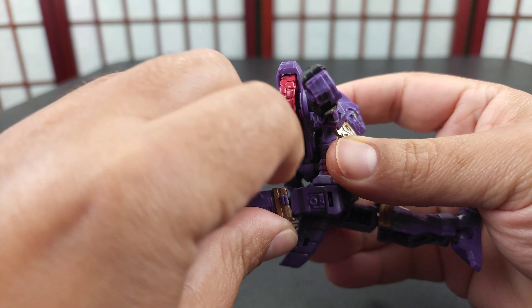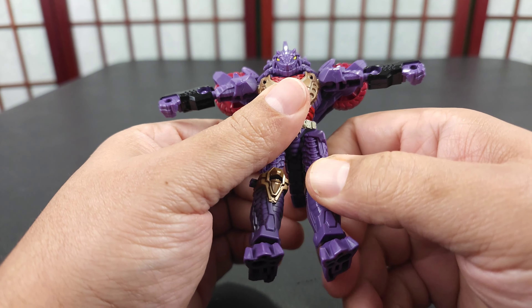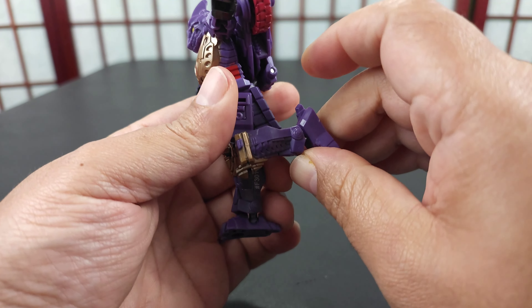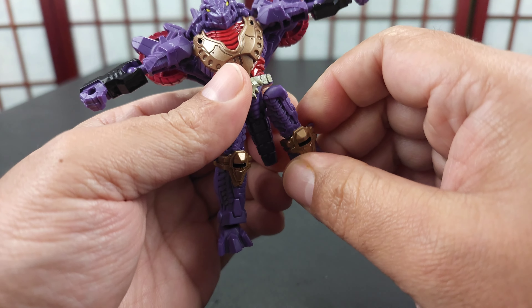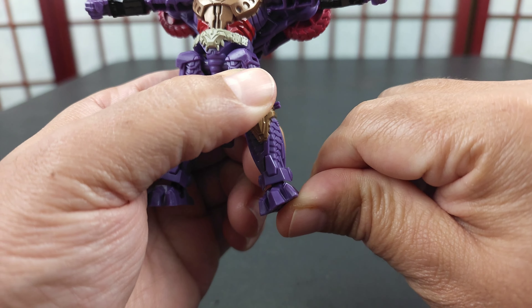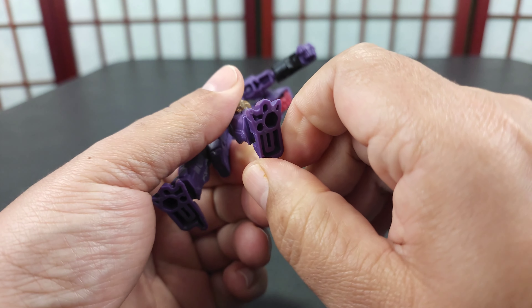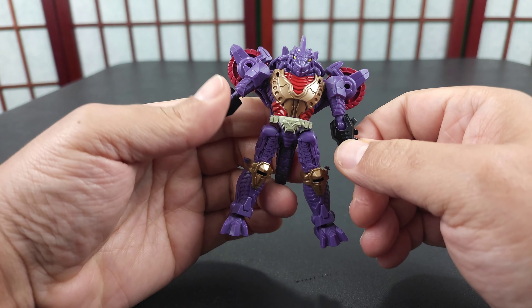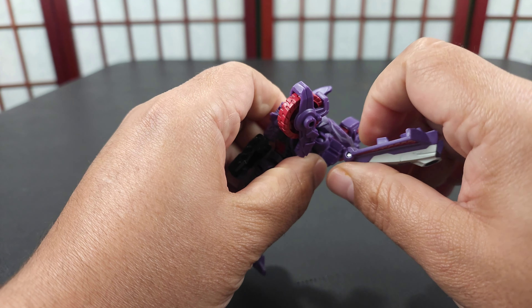You get the splits about that much, which isn't a whole lot. You do get the hurdles — his tail might hit, but you do get the leg raise over top. His knees get a little more than 90 degrees, not much more. You've got a swivel up here as well. His feet are on ball joints — he has a rocker that way, a little bit that way, down and up, and of course you can spin it all the way around. That's it for articulation, so we can get into the transformation now.